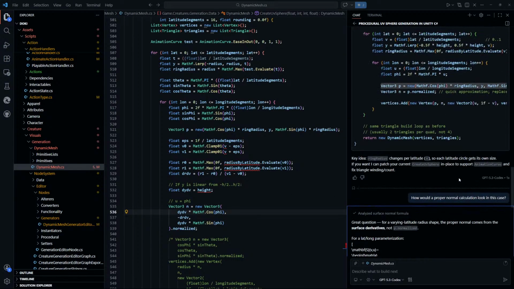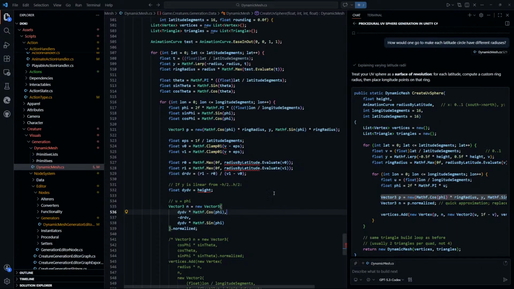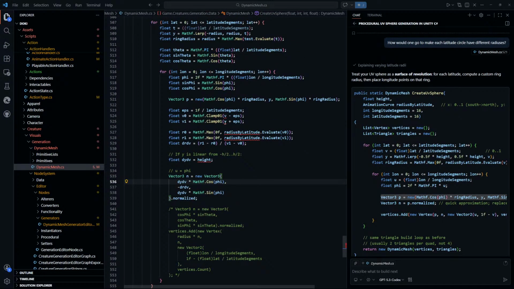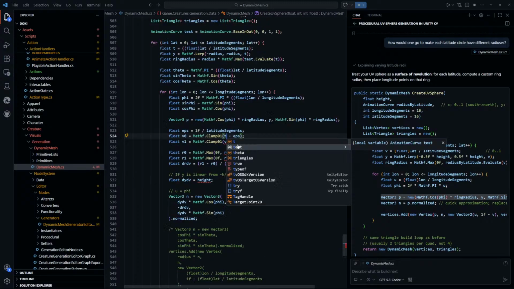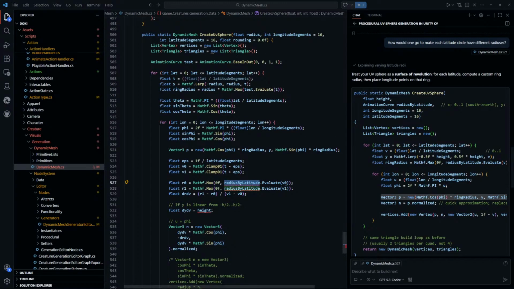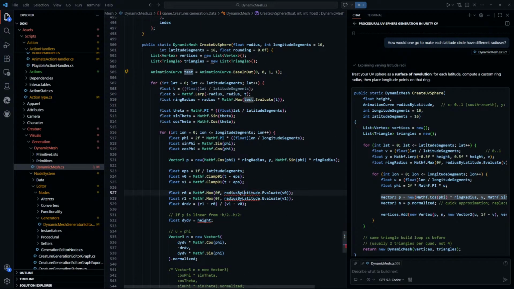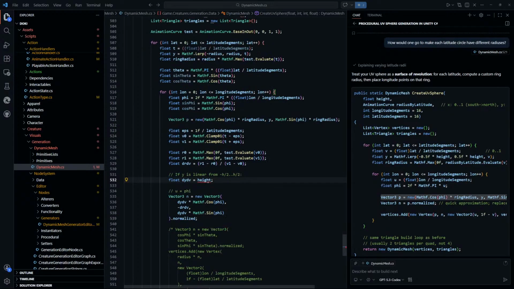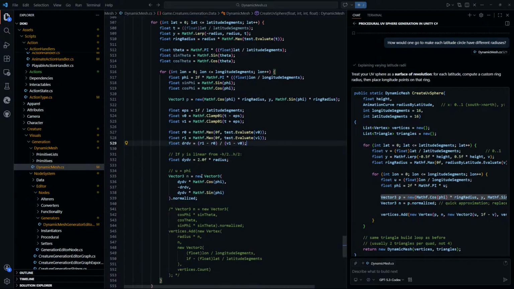Our V is T. Oops. And radius by latitude, that's our test. And our height is, I want to say radius, but it's actually 2 times radius, isn't it? And then we have the normal.